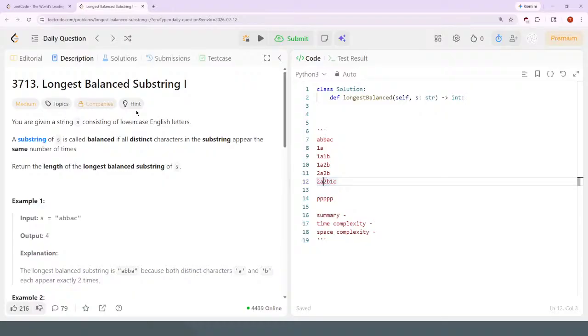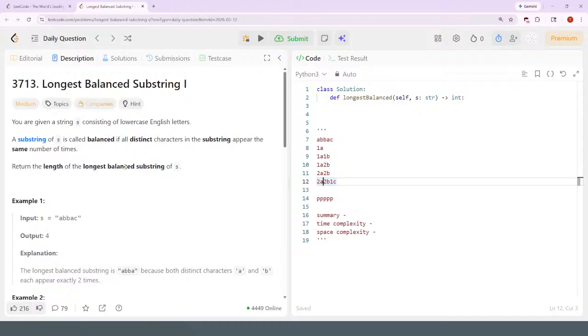Because if I guess the frequency, then the frequency times the number of different letters is the length. So I'm guessing both. No, I'm guessing the length, right?